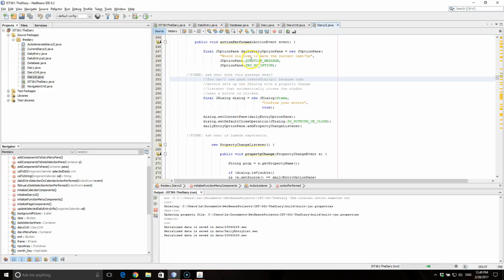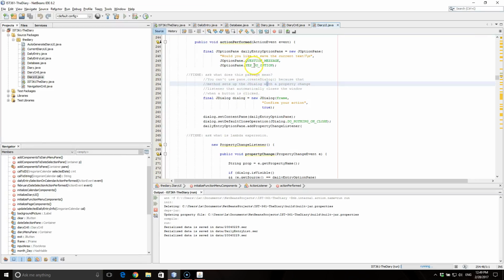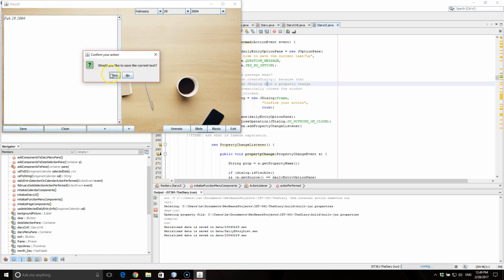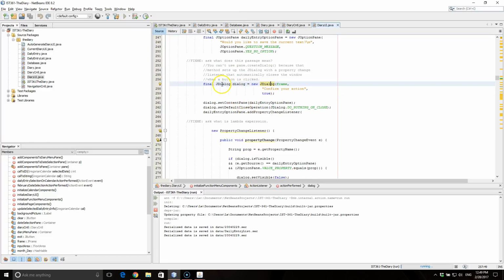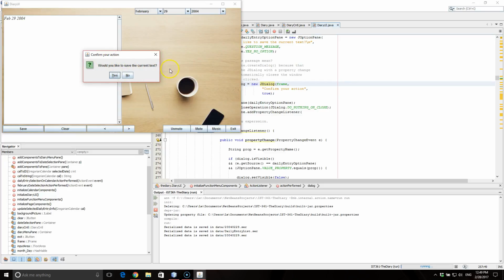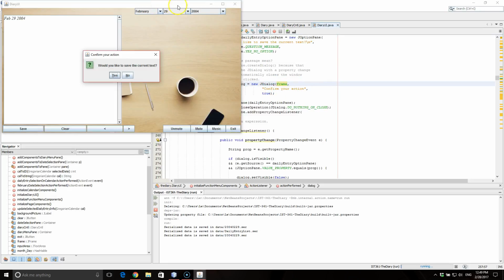And I set the option, the information message is a question mark. So you can see here the question logo icon. And the yes or no option, so there are only two options, yes or no. And this is the dialog, so add the dialog to this frame. That's how this works. Frame confirm action.